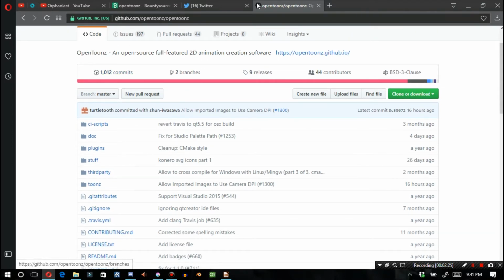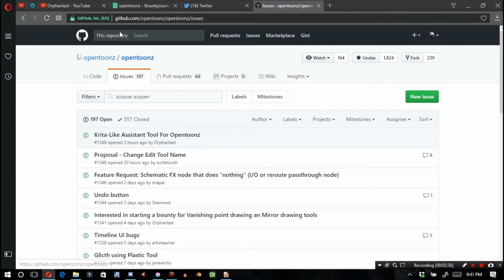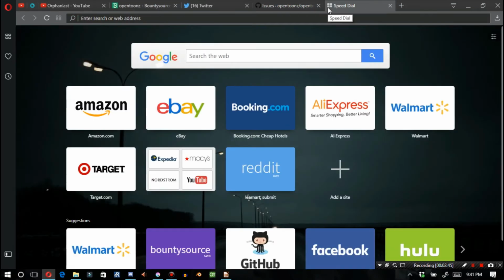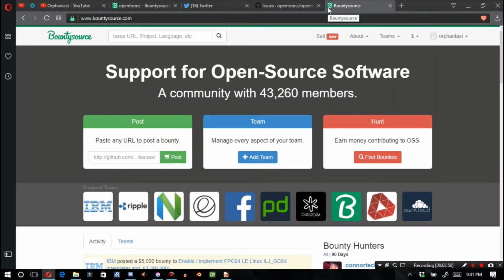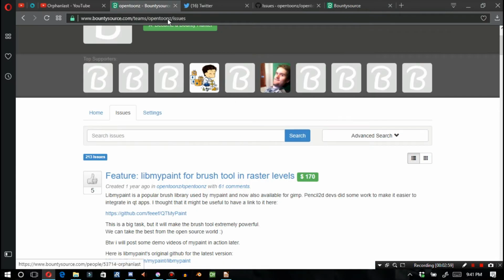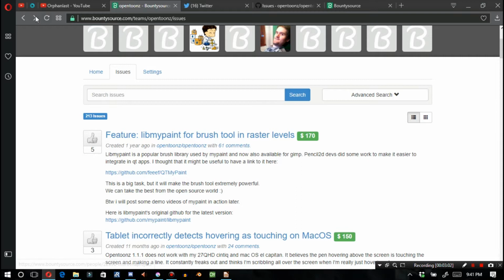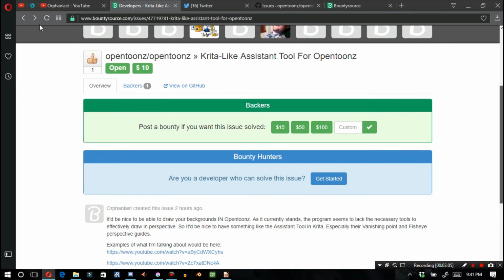But basically, what I did is I created an issue. So I go into issues. And what happened, if my computer can cooperate sometime this century. Okay, so what you do is you click here, and then you type in an issue of some sort, and then you copy the URL for it, and then you go into bountysource.com. Okay, this is if you want to create a bounty. You paste that URL for your issue, and you go post, and then it takes you to a page just like this one right here, and then you can go ahead and donate.